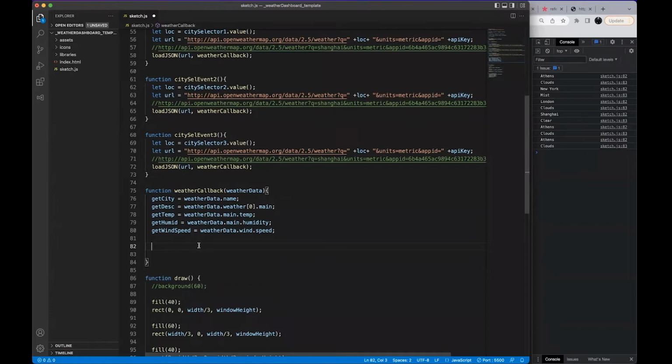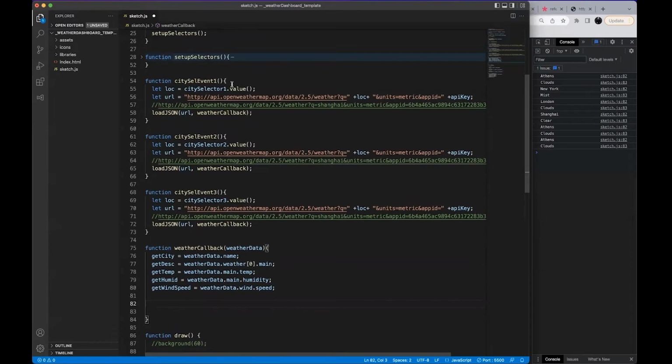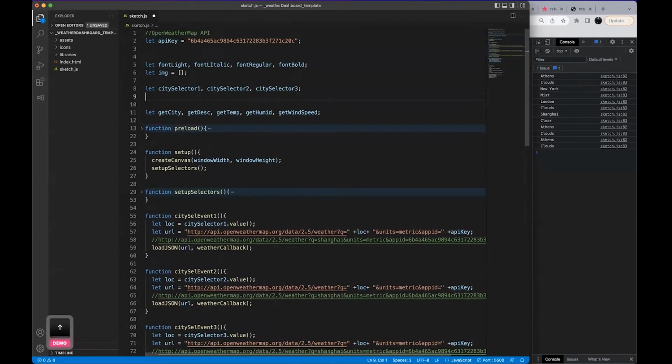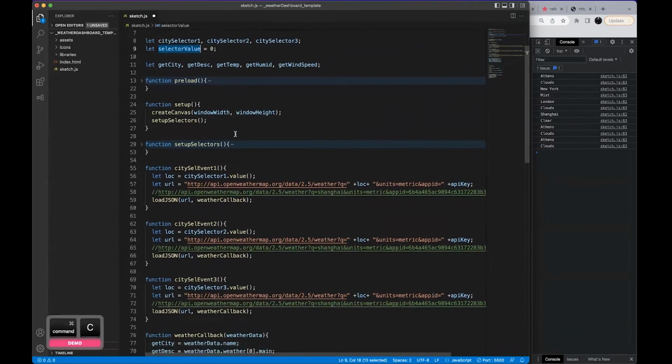That's the main idea. So what I'm going to do is create another variable, let selector value equals 0. We need to know which selector has been selected, right?